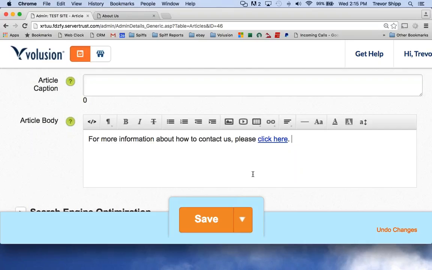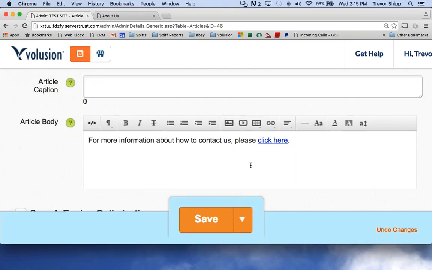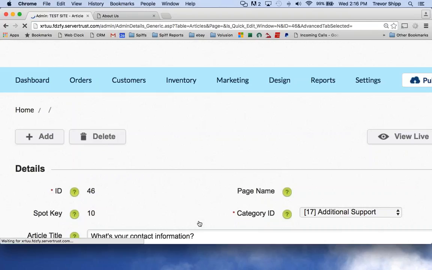And then if I save it, that would actually create the link that I'm looking for. Now granted, it's linking over to an About Us page, but if I were doing this legitimately, I would have already set up my contact page and then been able to link right over to it. So you could do it that way. It might just be easier, so you don't have to make them click again, to write out another About Us or Contact Us page, or copy your existing Contact Us page and put it here in this article body. Okay, I'm just going to delete that out for now.